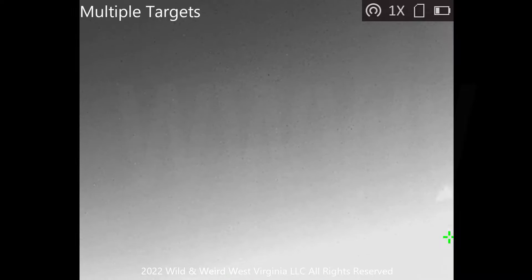I slowed it down here for you — you're going to be able to see it a little bit better. You're going to see some of these moving around and then you'll see one that comes through the middle and it's extremely fast. There's the one that comes through, moving pretty good, and then one comes back — there it is coming diagonal from the left, going all the way to the right diagonal corner. That thing is moving extremely fast.